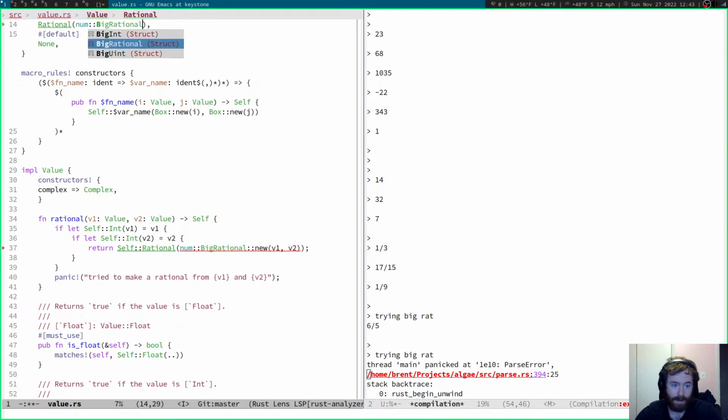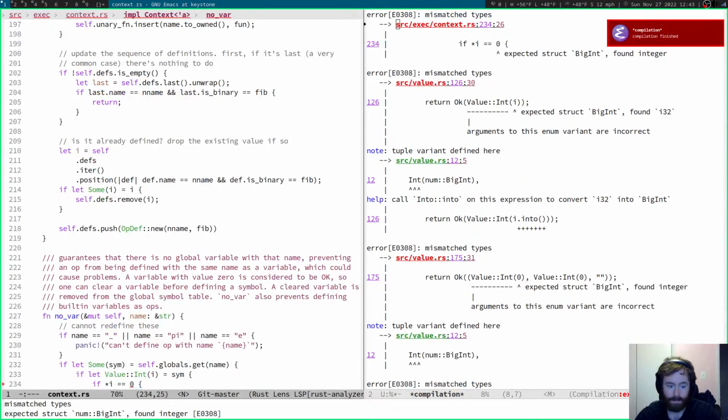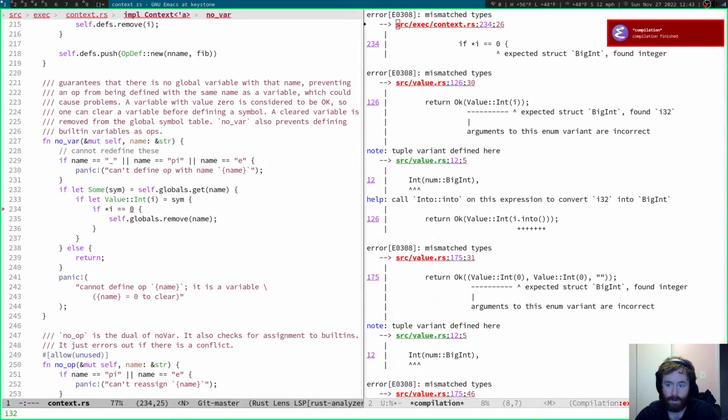This is a big rat. Now that's a bit sad. You would kind of think that that would be implemented, right?